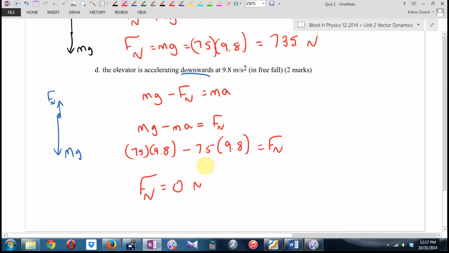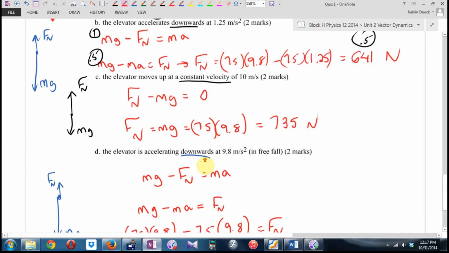This is why you feel weightless. Are you weightless? That's why I called the normal force your apparent weight. Even though mg is still acting on them, because it's in the equation, they would feel as though there was no mg. They would apparently feel weightless even though they're technically not, because weight is mg.